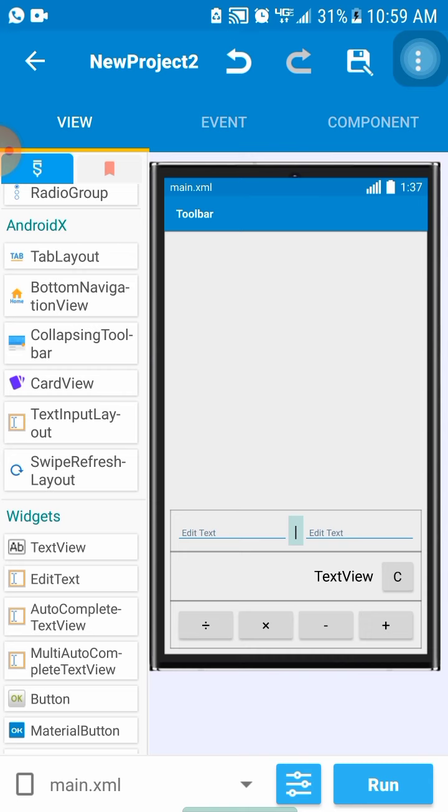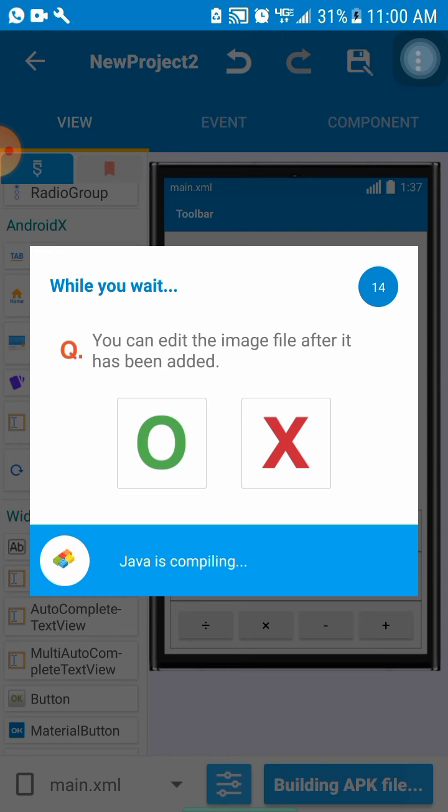So let's start putting the logic. So this is the front end. That's the user interface, where the user is going to be interacting with the app. Let's just run it now and see what it looks like. So to save it, you first tap on this save icon here, and then click on the run button. So it's compiling the code. How cool is that? It's going to compile the code into an application.